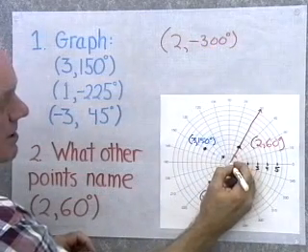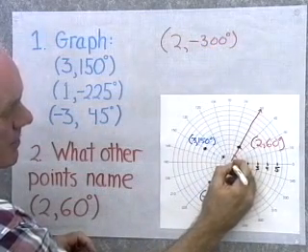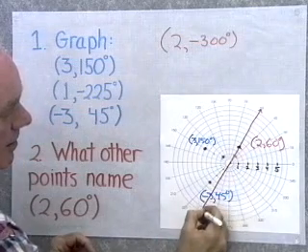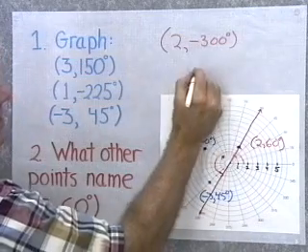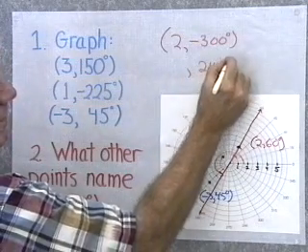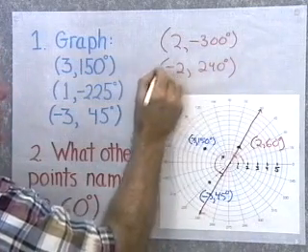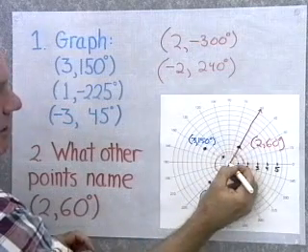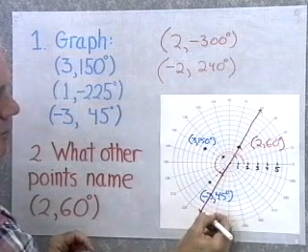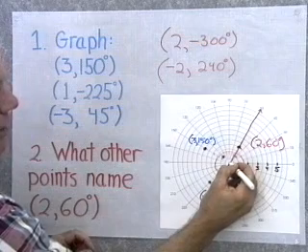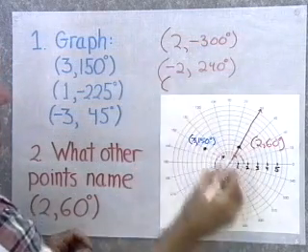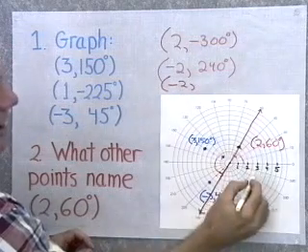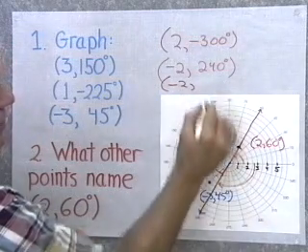Or I could name it as being in the opposite direction on this ray right here, which I can say is 240 degrees, and then I'll go back 2 units on it. So I can come out to this angle whose terminal side looks like this, 240 degrees, and I'll go negative 2 units out on that ray. Now another way to name the same point is with negative 2 and negative 120 degrees.